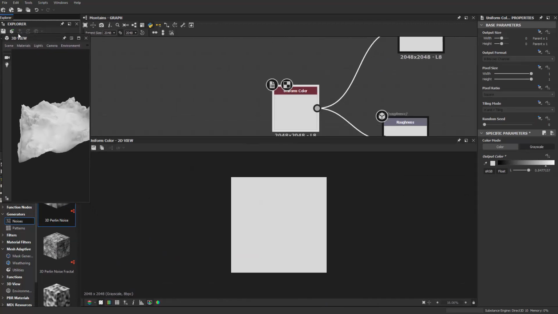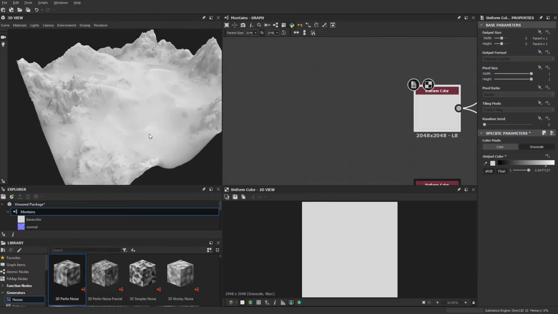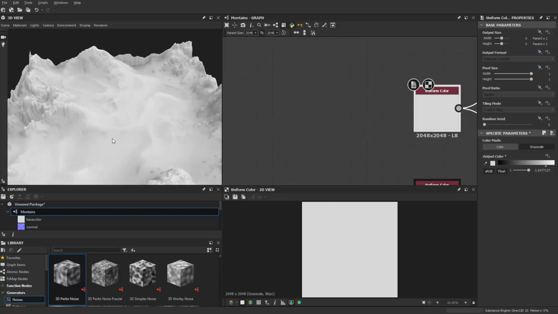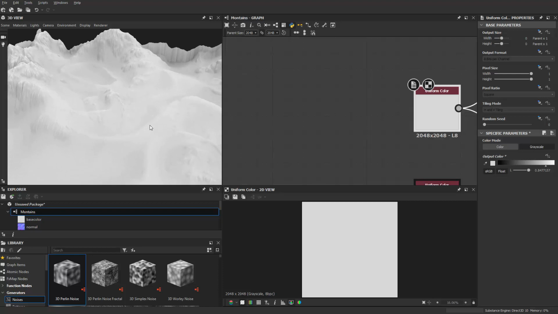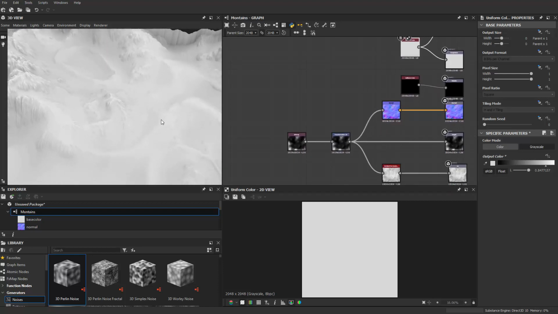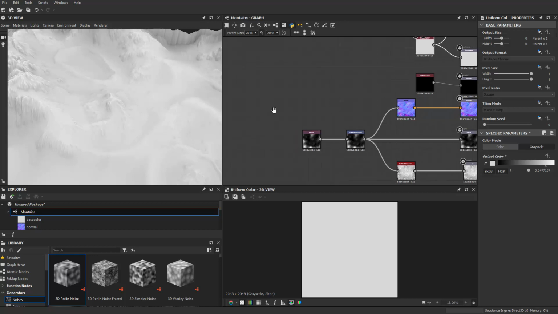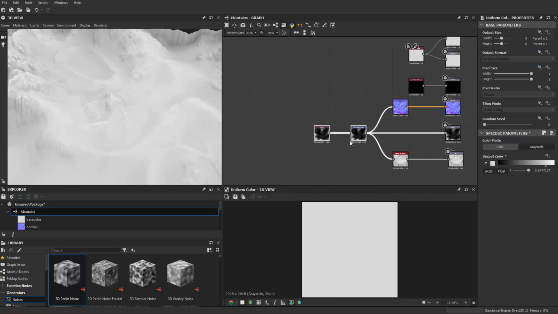Okay, let me also drag this guy over here so we can see the 3D with a bigger viewport. Okay, so this is our height map now inside of Substance. What I want to do is use a bunch of masks to determine where I want to have mud and where I want to have the rock, or where I want to have the grass and rock, basically, right? You can create multiple layers, but just to keep things simple, and talk about basically the workflow, I'm just gonna create 2 layers.